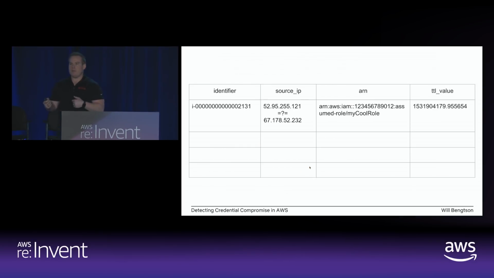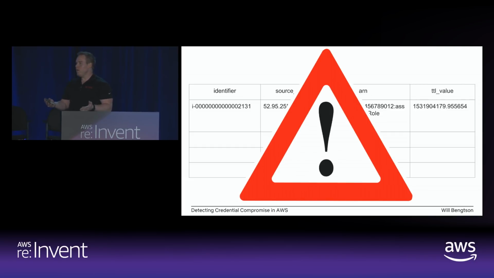So we're going to go back to that table, do that same type of query, and say we have an instance of 2131. We know that we have a log IP ending in 121. We do that comparison, and in this case, we're seeing no, it is not the same IP, potentially compromised. Let's spin up an incident, kick off the automated pipeline, rotate credentials, whatever you want to do. So here we've actually walked through manually and detected our first potentially compromised credential from nothing.